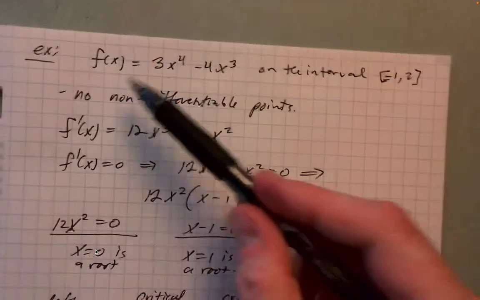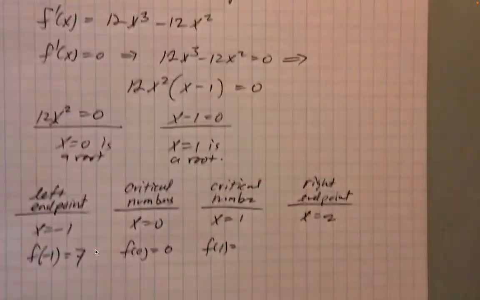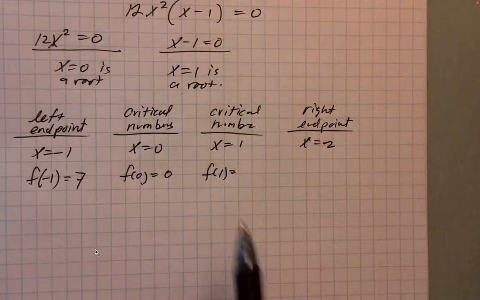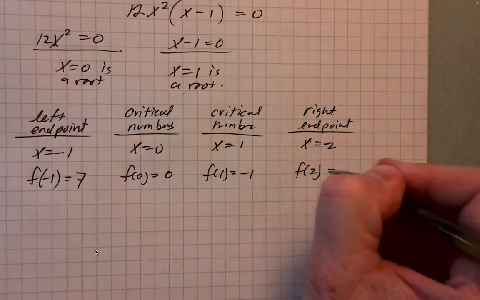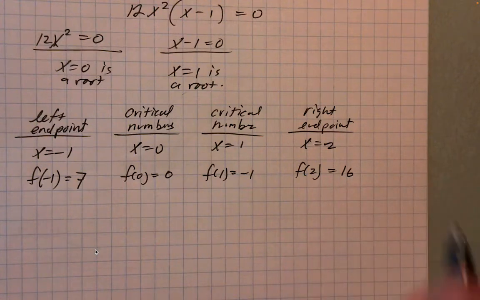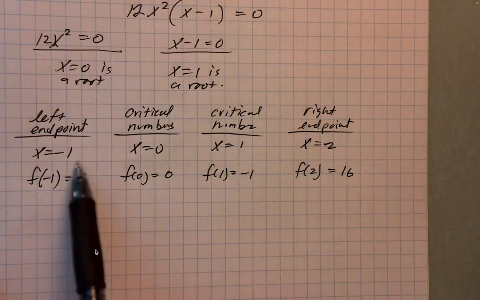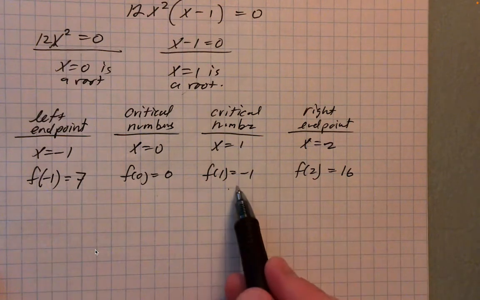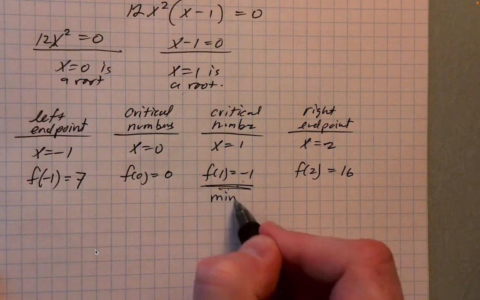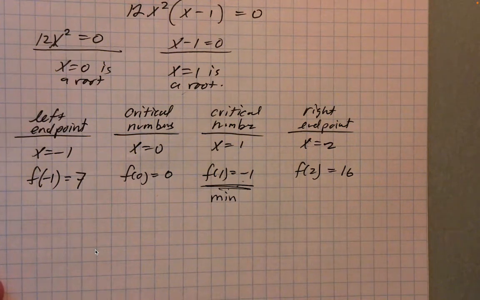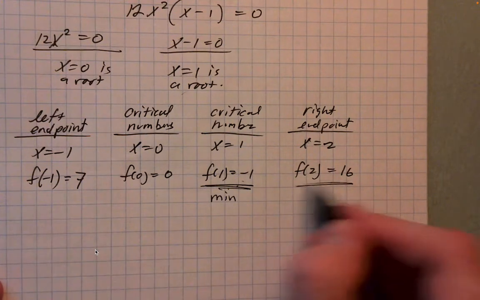right? So remember, I'm just plugging in 1 into the original function here. So if I plug in a 1, I get basically a -1. And if I plug in a 2, I get 16. Okay, so what is this telling me then? Well, the smallest is here, right? So this would represent the min on this interval. And then the maximum value is here.